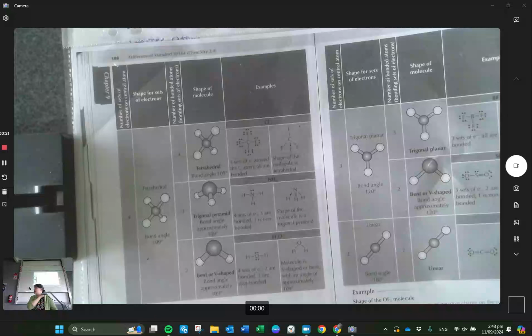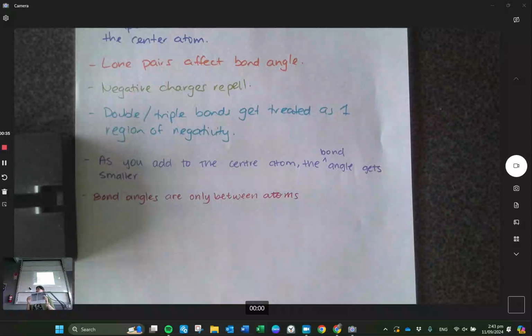So something to keep in mind is that these are all the shapes and all the bond angles. This will not be given to you on the assessment. What did I just say? This is not going to be given to you on the assessment as a resource sheet because you have to memorize it. So this table here that I've kindly decided to spend my printing budget on is for you guys to help you memorize.